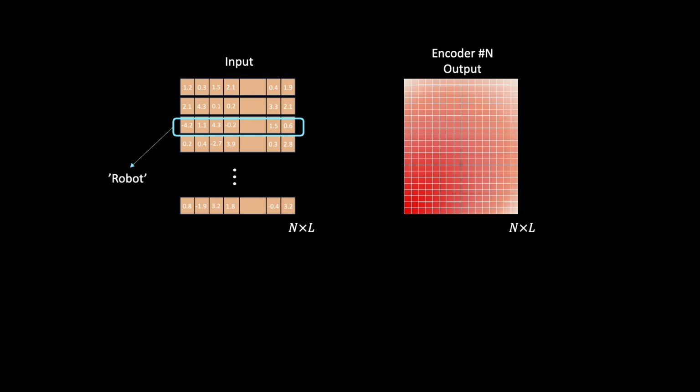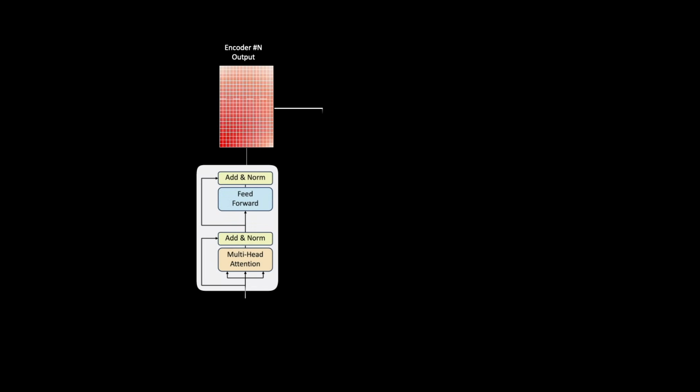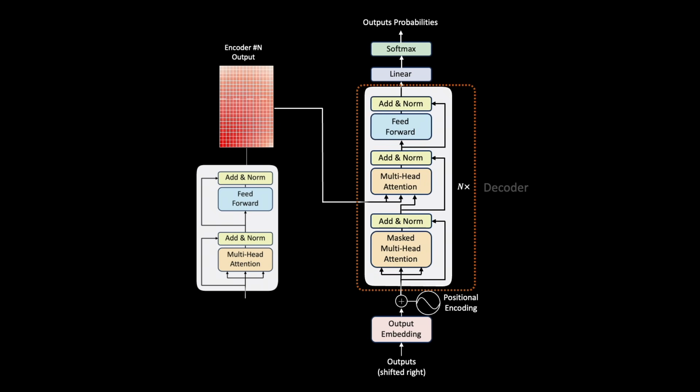In the initial input, a single row might simply represent the word robot in a general sense. But after passing through the encoder stack, that specific vector is no longer just a robot. It has become a contextual embedding. It now holds a mixed representation of the entire input sequence from the perspective of the robot word. The final encoder output provides a rich, high-dimensional map of the input text. It doesn't just store what each word is, but how each word functions within its specific neighborhood, capturing nuance, syntax, and long-range dependencies. Let's proceed with the second major component of the transformer, the decoder.